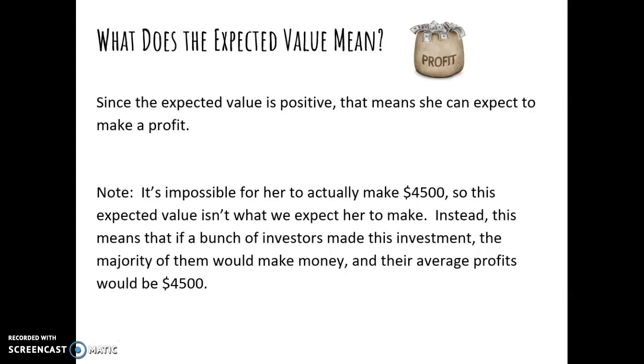Now, it's impossible for her to actually make $4,500, so don't think of this as where she's going to expect to make exactly $4,500. Instead, this means that if a bunch of investors made this investment, the majority of them would make money, and their average profits, if you average them together, would be $4,500.